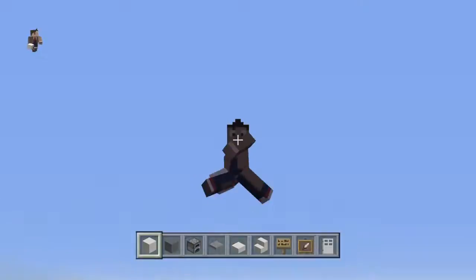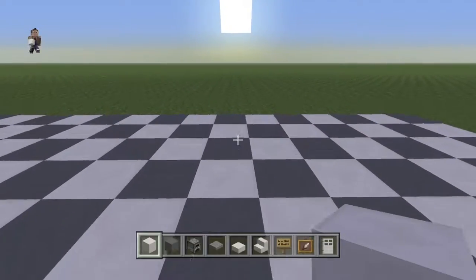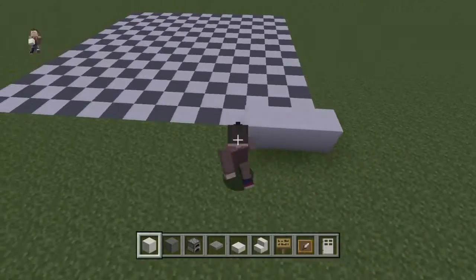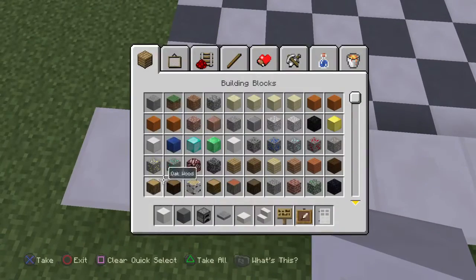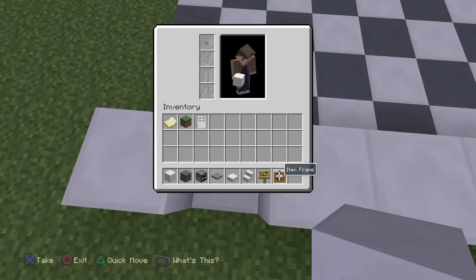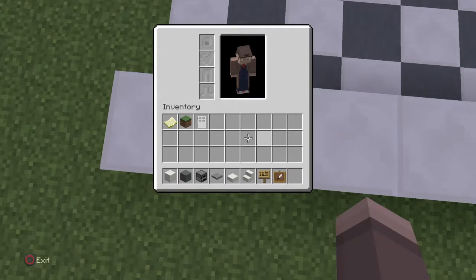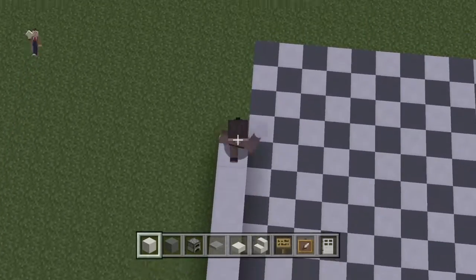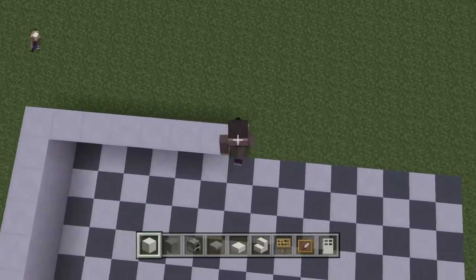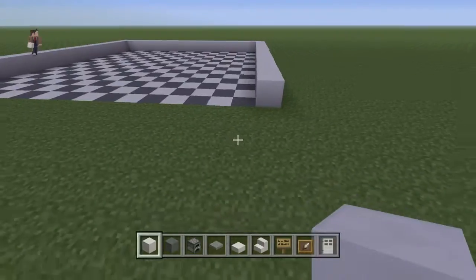We pretty much finished the floor, so we'll get into the more furnished stuff later on. Now let's do some walls. I can't do gym and building at the same time — sorry, I just got my food. Now let's put quartz walls and then raise them up. I want to do this side here.